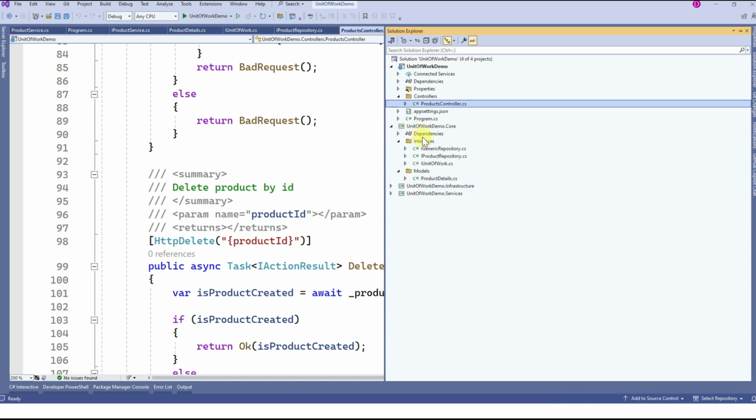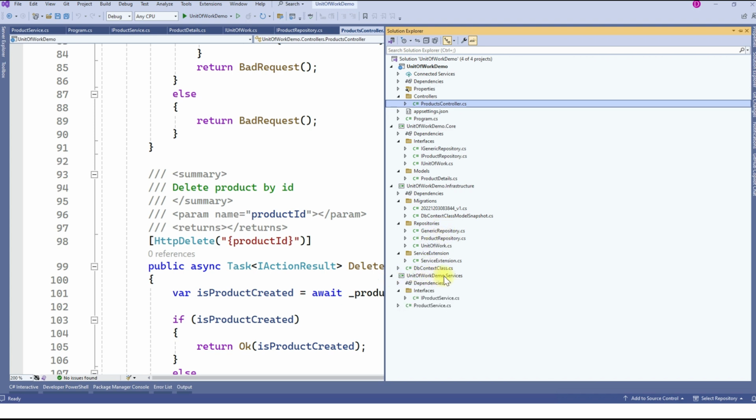And this Core contains all the definitions of interfaces or declarations of models, and the UnitOfWorkDemo.Infrastructure solution helps us interact with the database and get the data from the database.